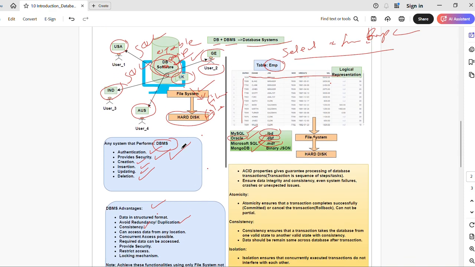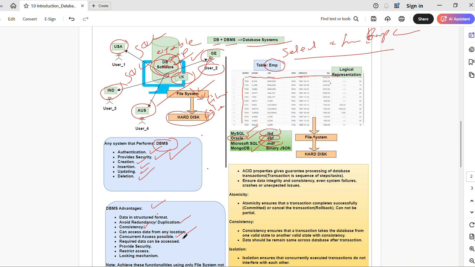Data consistency means we are not maintaining multiple copies; data will be available in a consistent state only. We can access data from any location. Concurrent access means multiple people can access the same data, the employee table, at the same time.